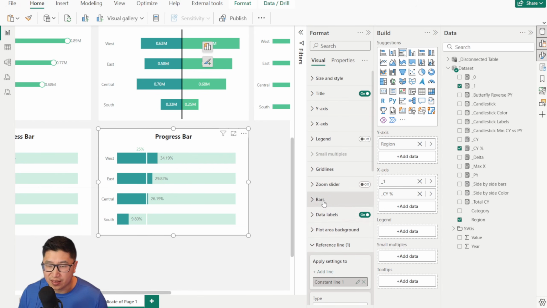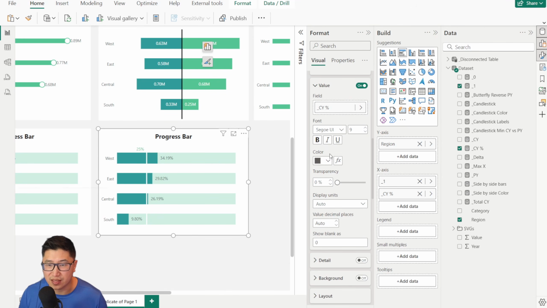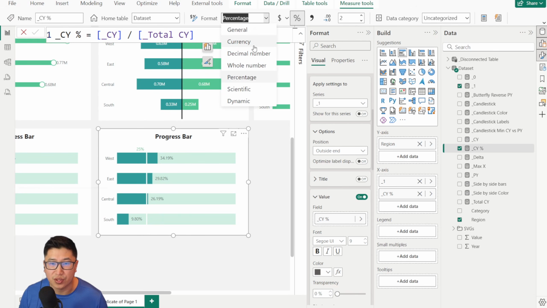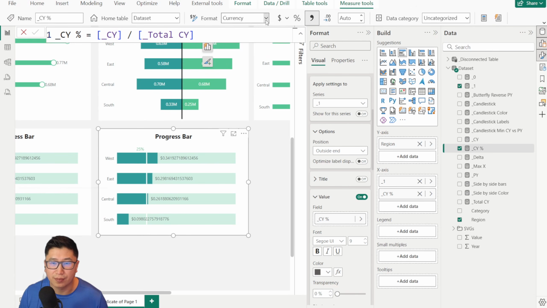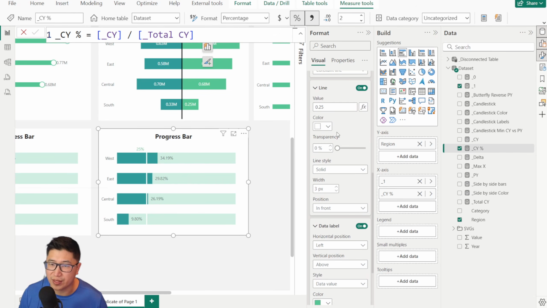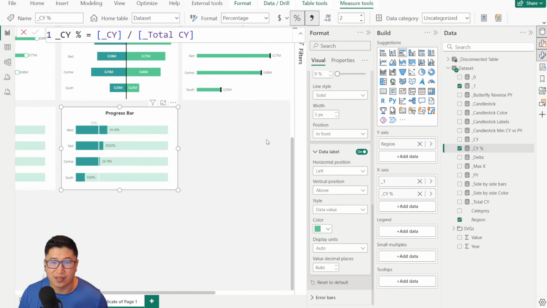What I mean by that is if we go to the data labels, we see that this is in percent. But if I go to CY percent and change this to currency, okay, hang on, is this exactly where it was? Right now it's showing you 25%, but normally it doesn't always do that. Right now it's showing 0.25, but in a lot of cases it will just show you a static value.